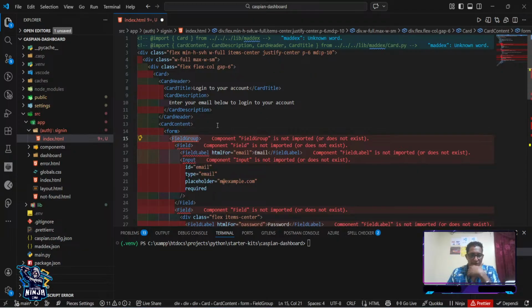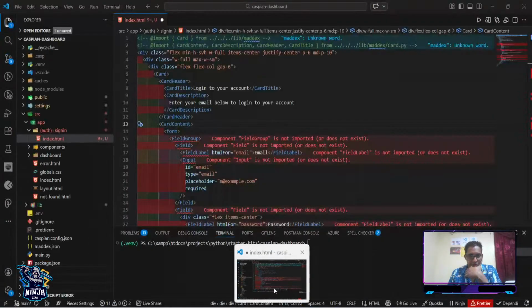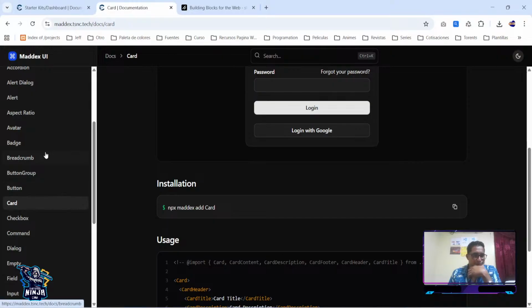I think we don't have this. So let me see if in Mailex we have, what is the name, field group.